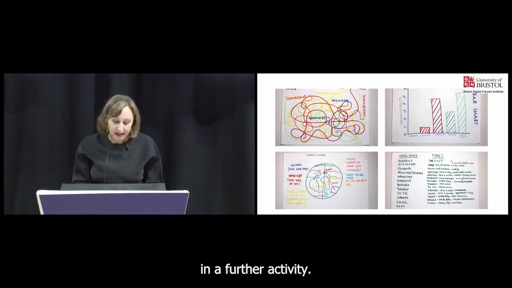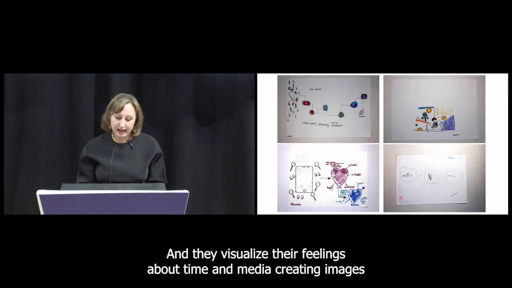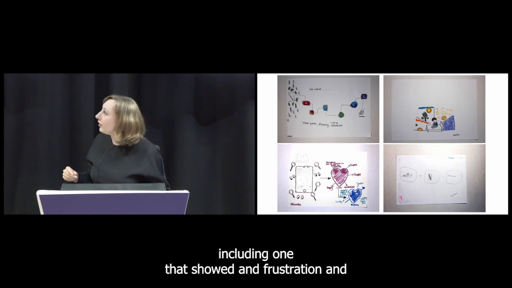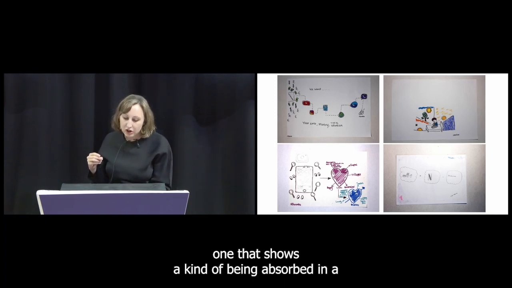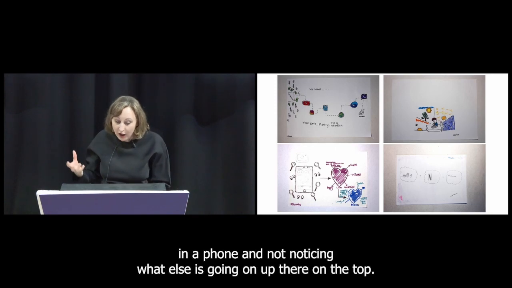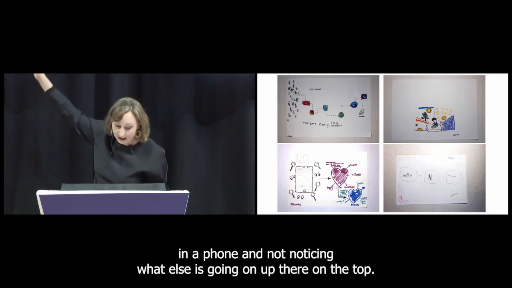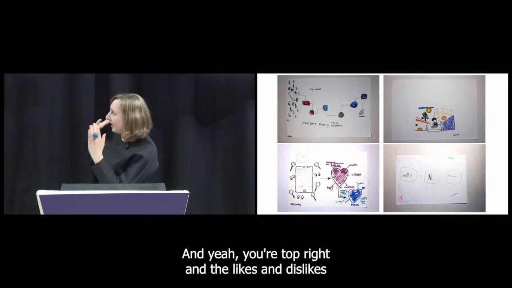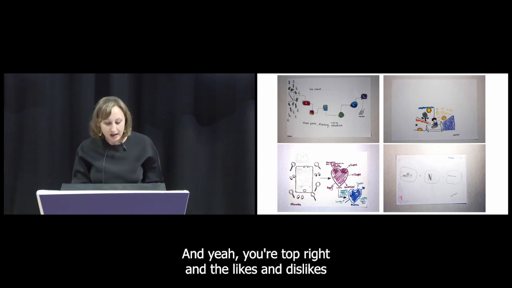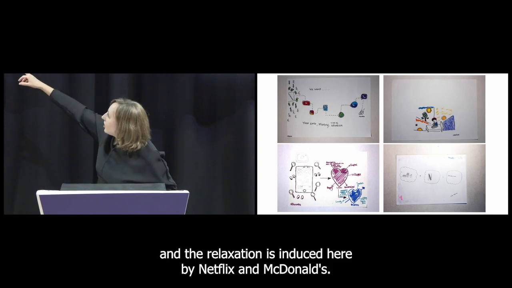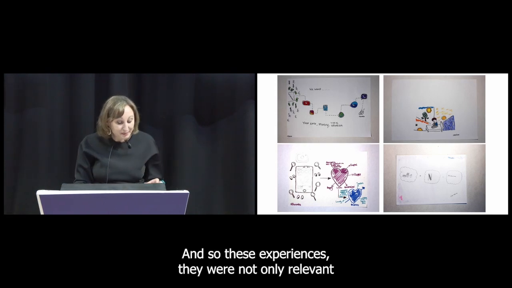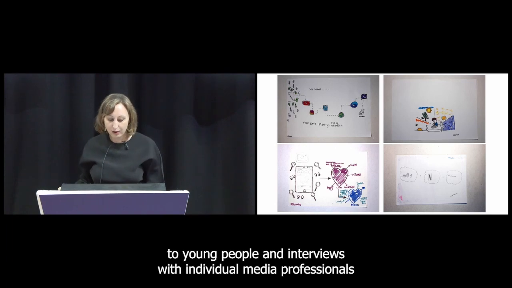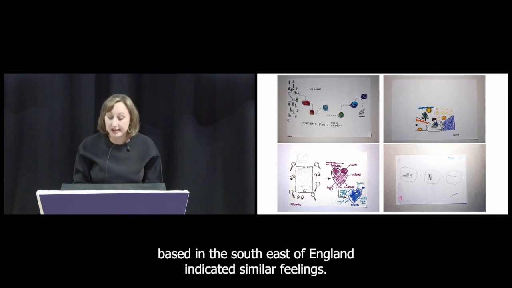In a further activity, they visualised their feelings about time and media, creating images, including one that showed frustration, and one that shows being absorbed in their phone and not noticing what else is going on, there on the top right. Their likes and dislikes, and the relaxation that is induced here by Netflix and a McDonald's. These experiences, though, were not only relevant to young people. Interviews with digital media professionals based in the southeast of England indicated similar feelings.